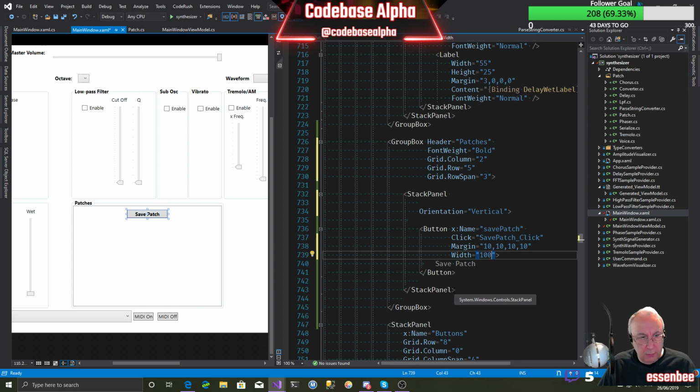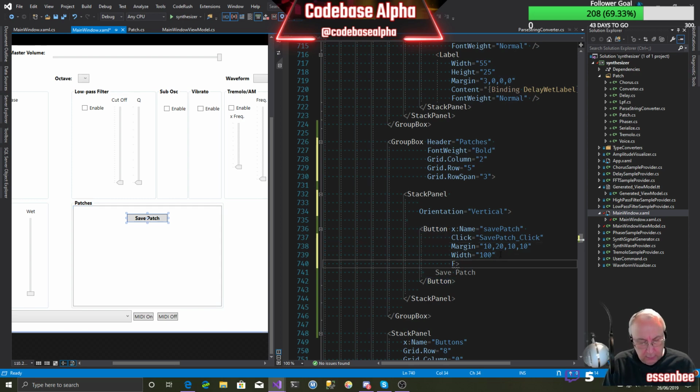Why is it centered, I wonder? Okay, well that'll be all right. And we want the font weight of normal. I wonder if we can have a nice look. We can change this button.